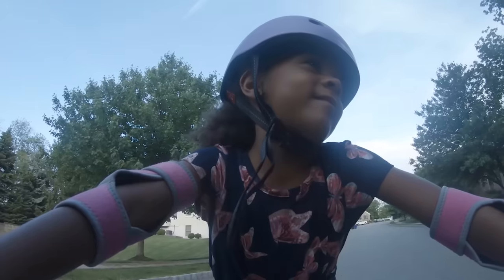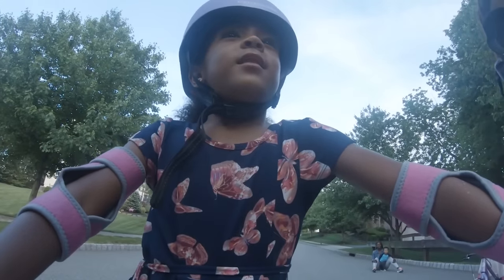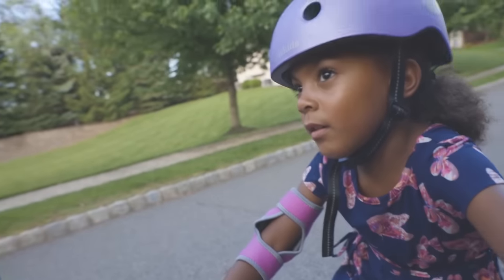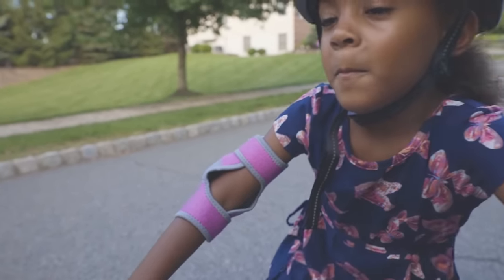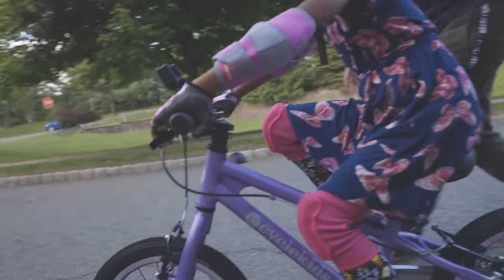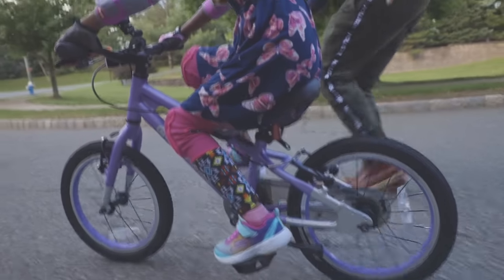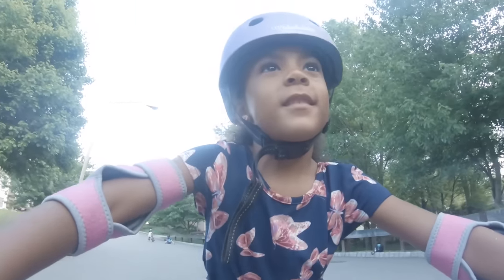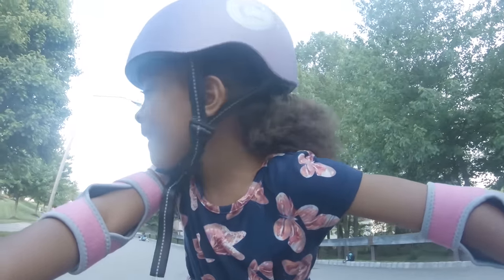You stopped pedaling because you saw I wasn't beside you, but you were doing it by yourself the whole time. I wasn't beside you the whole time. It's only when you saw me. Okay? You were doing it by yourself. You got it. Pedal, pedal, pedal. Good, you're doing it by yourself. Dad's not touching you. Focus. Good. Perfect. You didn't panic. Good.